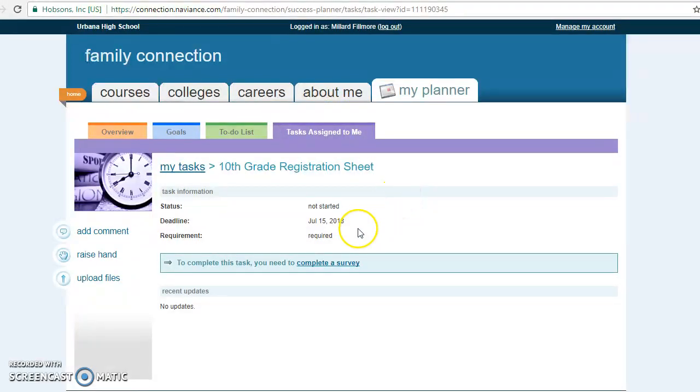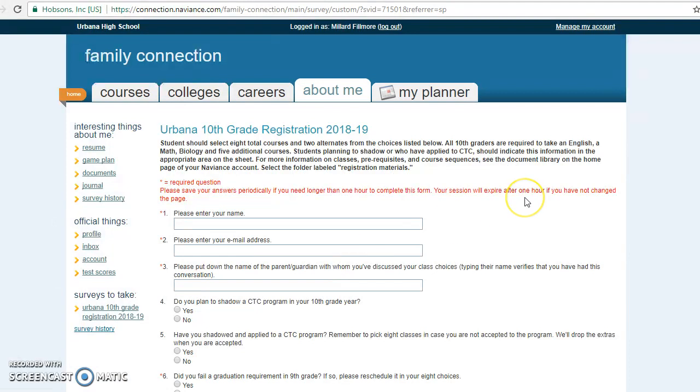And you can see it takes you to this page, at which point you're going to hit Complete a Survey. And Complete a Survey takes you in to the full page right here. Now, one thing that's going to be important to know is that once you click that link, it is officially off of your main page. So you will not see it in that blue area anymore.